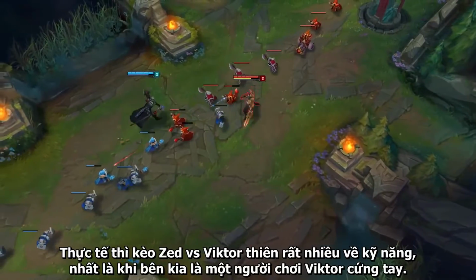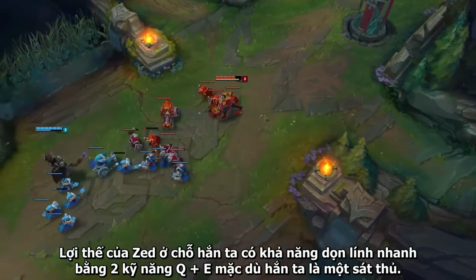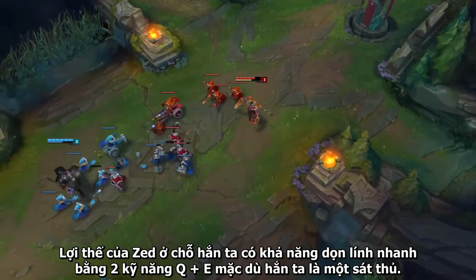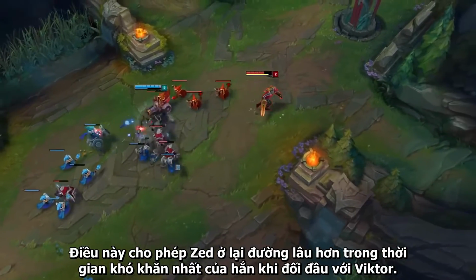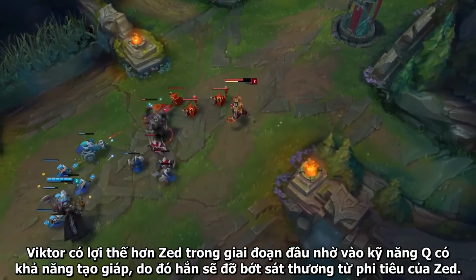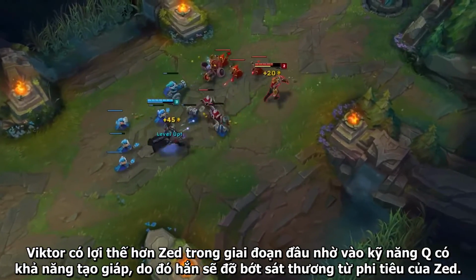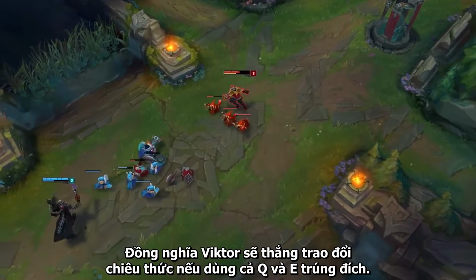Now Zed is a bit of a trickier matchup, especially if the Viktor knows what he's doing. But even though he's an assassin, Zed has the advantage of having strong wave clear through Shadow Slash and Razor Shuriken, which allows him to stay in lane during the tougher parts of the matchup. Viktor has an advantage in early trades. His Siphon Power gives him a shield that allows him to mitigate Zed's damage, meaning he can win trades if he hits Death Ray and Siphon Power together.